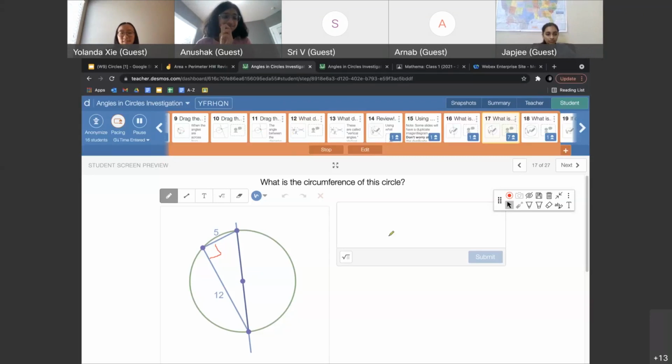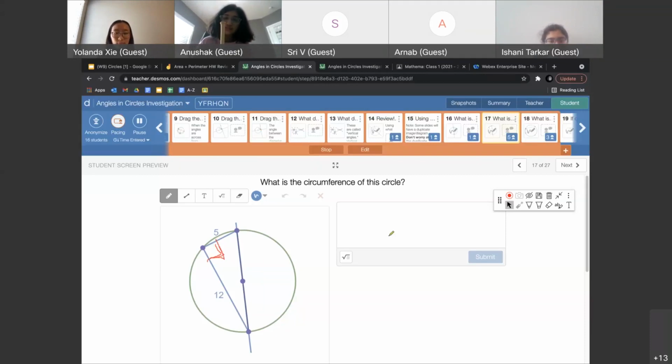Okay, so Ishani is going to go over this problem. We did say earlier we are using the Pythagorean theorem. We can use it because we know this is a 90-degree angle, as I have drawn here. We know it's a 90-degree angle because it's the inscribed angle with the points on the ends of the diameter. So this is a right triangle, and we can use the Pythagorean theorem.